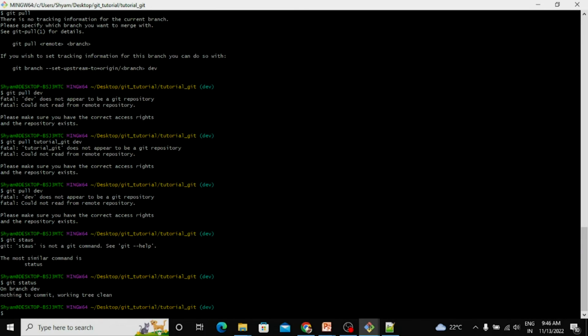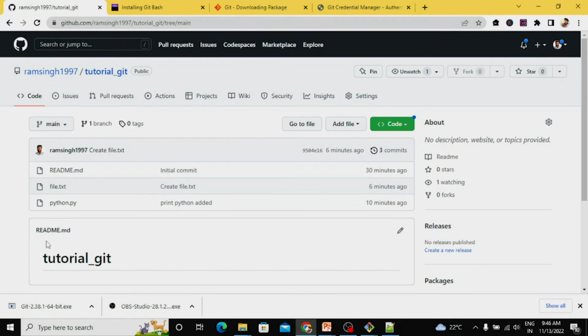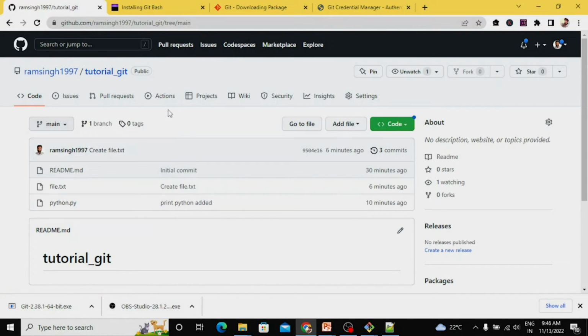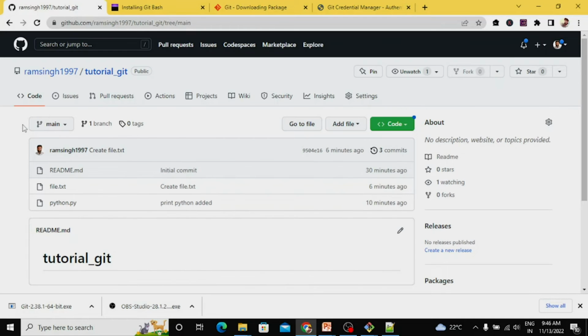And suppose there is something in git status on branch dev and we commit it, then we can push it. Suppose we come here and refresh; for now we see only the main branch over here. Reload.